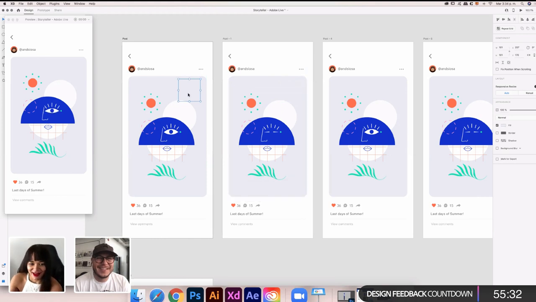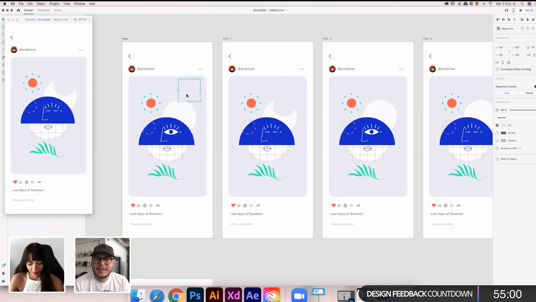Okay, so I put a circle here. You can see it on the first screen. And on the second one, I'm going to put it over here to create a crescent, like a moon. You see? So it's showing me that at first the two artworks are really neat: you have something and then it moves. But on the third and the fourth one, it disappears, so you have that fade effect.